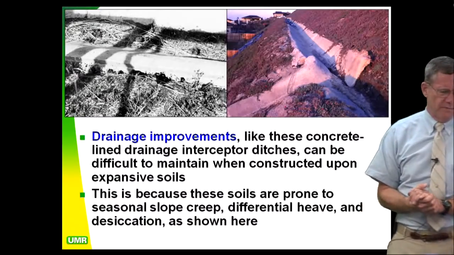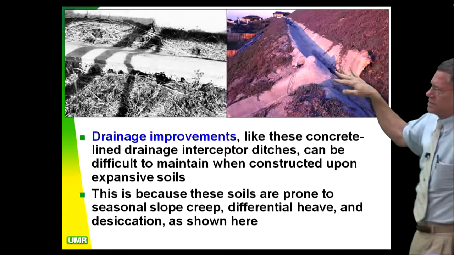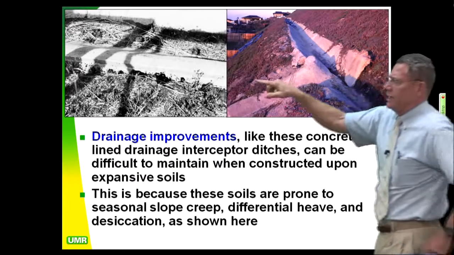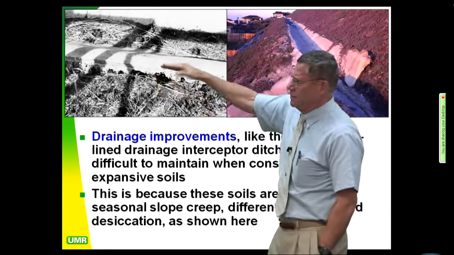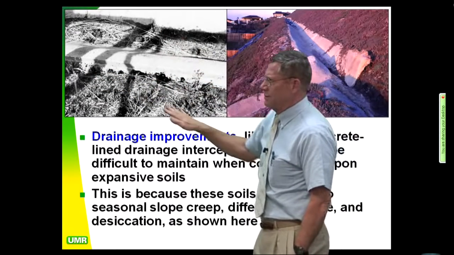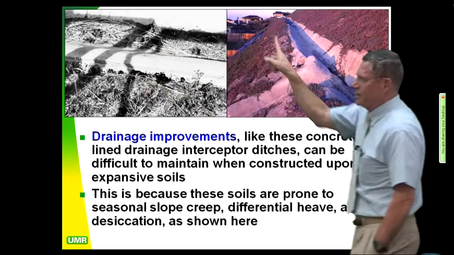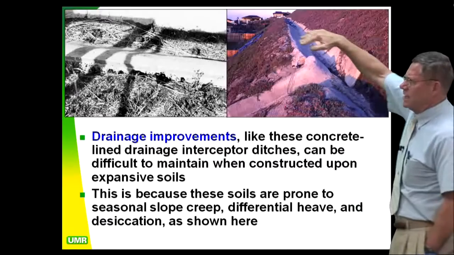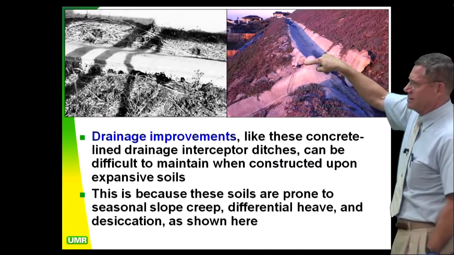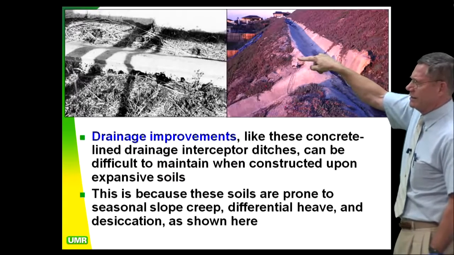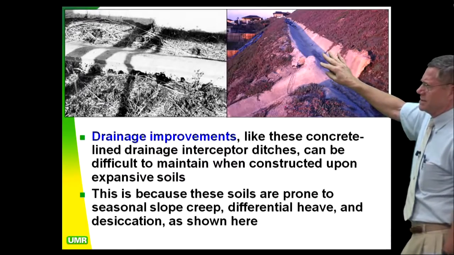What are some of the problems? Well, when you do drainage improvements in this kind of environment where the slope can heave, you're going to get all kinds of desiccation rat holes underneath your V-ditches. So the water coming through here cannot get into the ditch. It's going to get underneath the ditch. That's what happened right here. Then the slope heaved, and look at the offset right here between the down drain, offset about 4 inches right there, because this got put in the dry season.